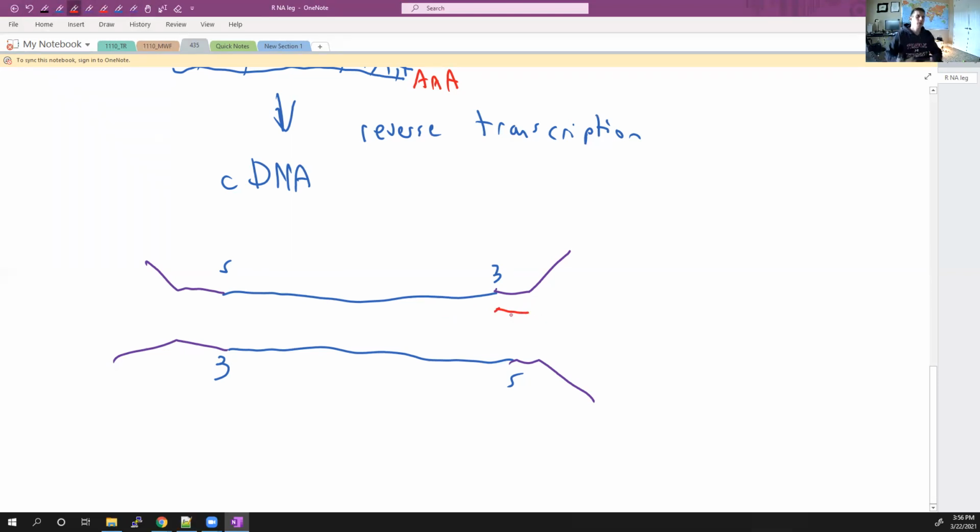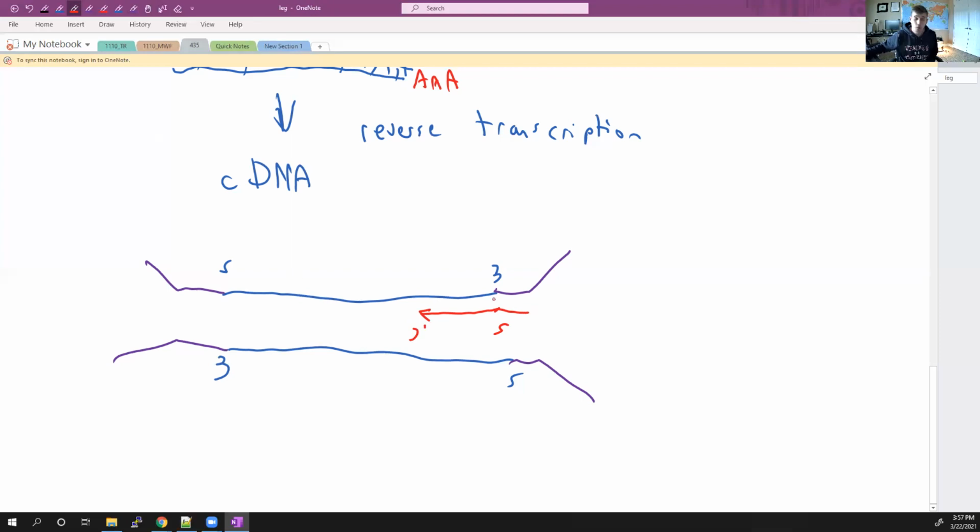I sent out some videos that describe the whole sequencing process a little bit better. We're going to start sequencing from the 3' end inward in this direction, because we can only add bases from the 5' to 3' direction. So we're going to sequence first.